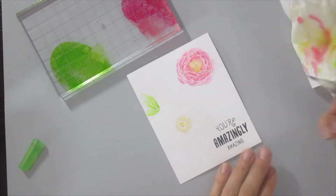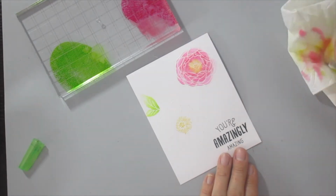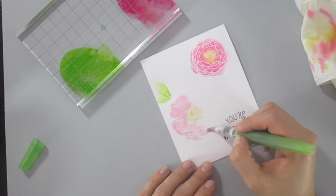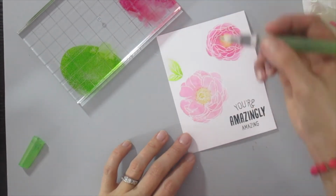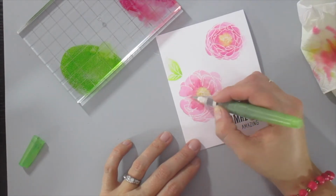If you're impatient, you don't want to wait, you can definitely use a heat gun to speed up the process, which I do sometimes, and I think I might do a few times in this video. I also dab onto a paper towel off to the side. I get rid of some of the extra ink. It's to get rid of the extra water too. Sometimes I squeeze too much water out with the water brush.